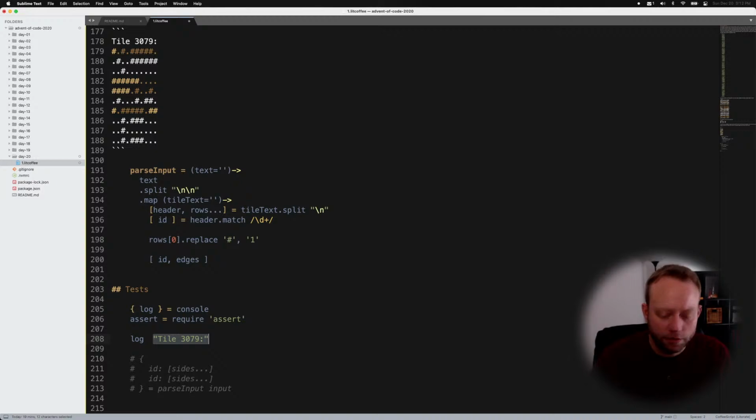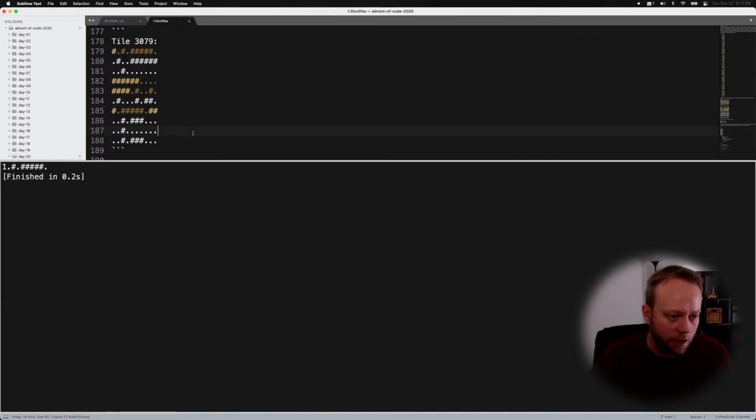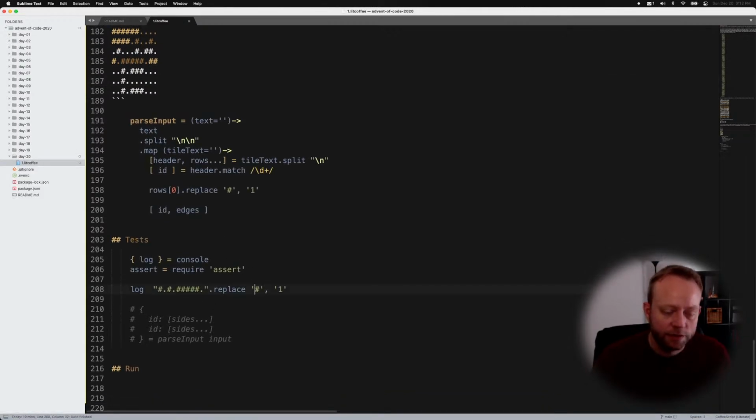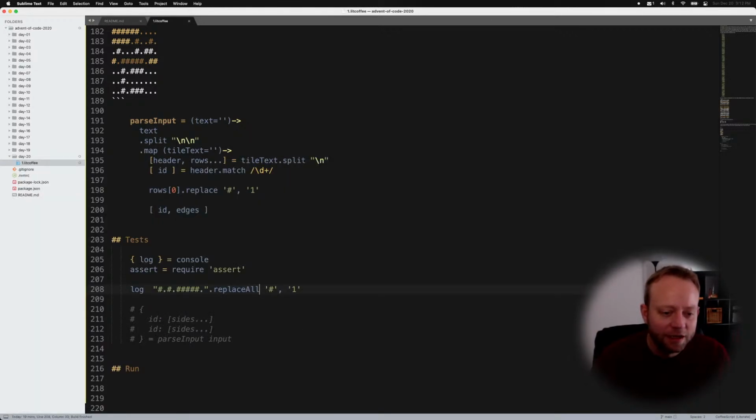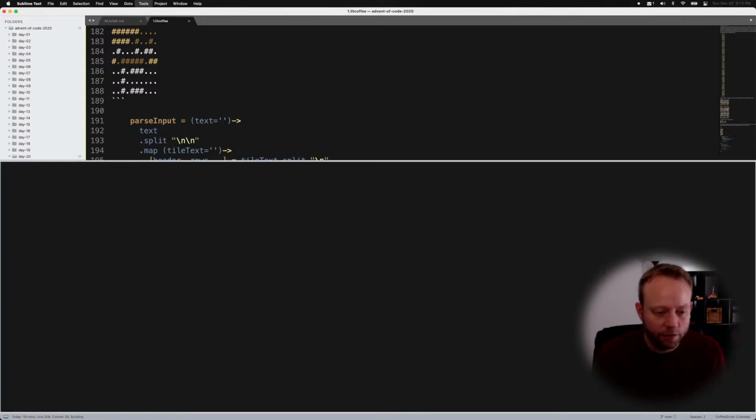This is going to be an array. Oh, it's actually going to be a string, right? Okay, and then we're going to want to replace. Okay, no, it only replaces once. Replace all. No, it's worth a try. So let's do a global replace on that.